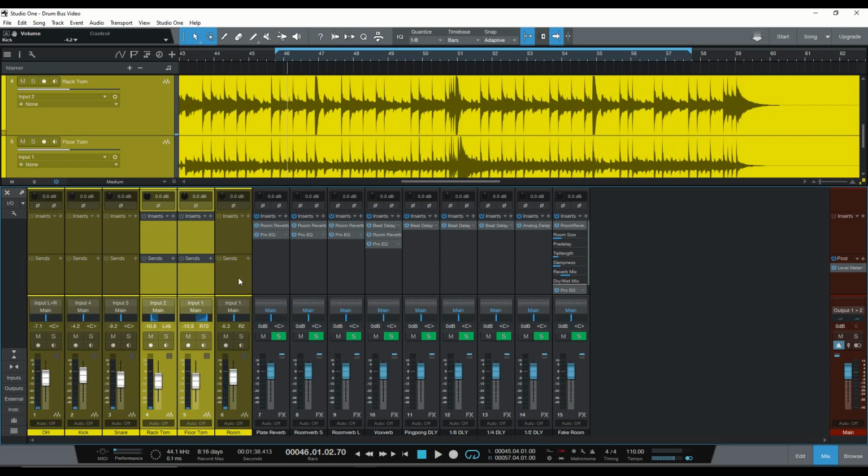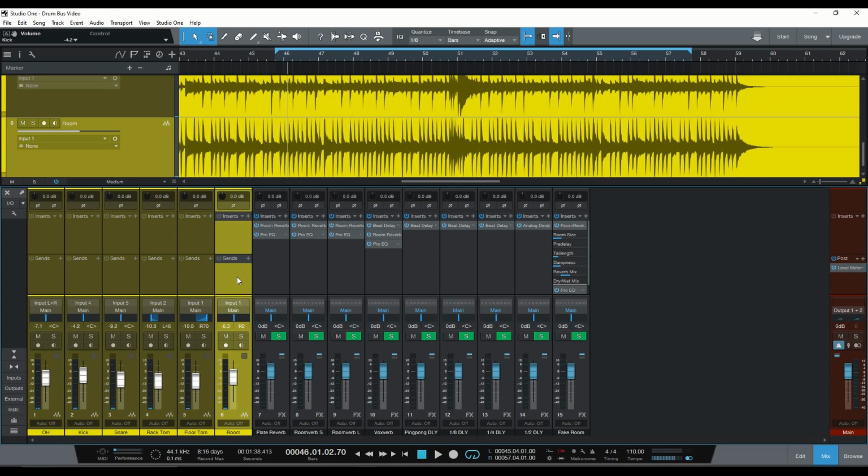Obviously, there are some things that we'd like to change here, but overall, it sounds pretty good already, just pulling the volumes up. And this is how I start any mix. I always have all the faders pulled down, then I start adjusting the volumes before I add any processing to it. And I normally start with the drums. So now that we've got a good volume balance there, let's route these all to a bus track.